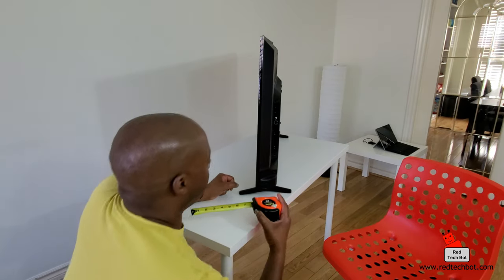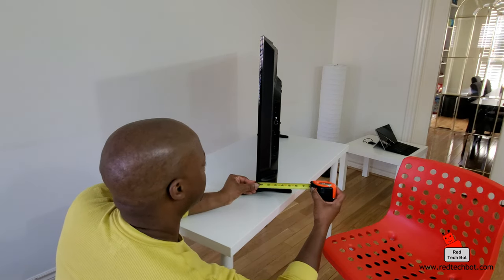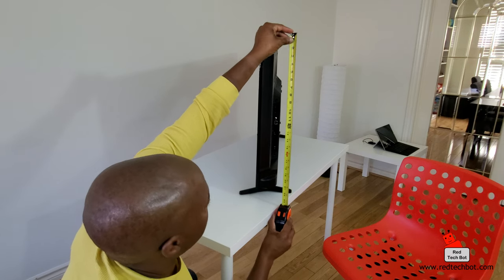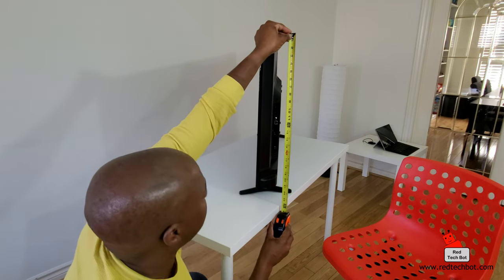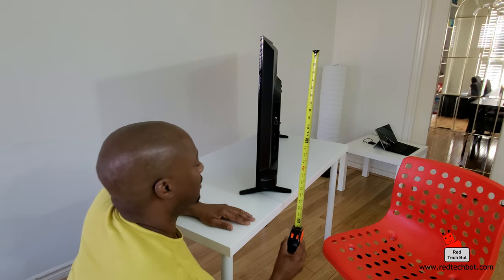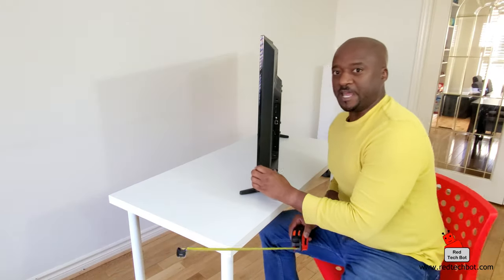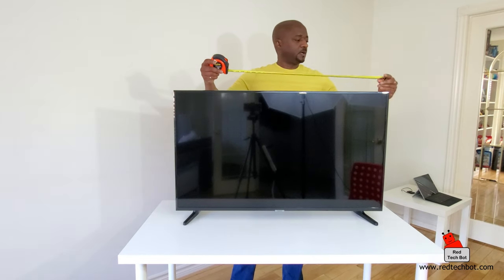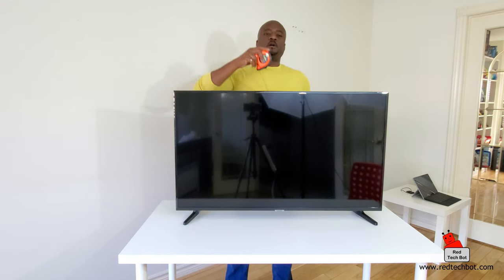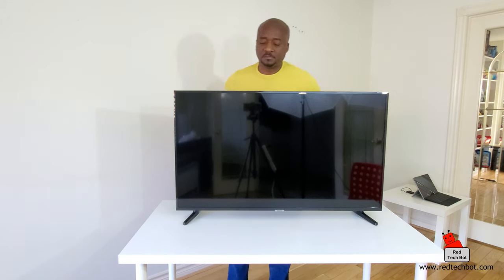It's very light. Looking at the dimensions, from a thickness perspective, if you're looking at wall mounting it, the thickest part is about 3 inches. From a height perspective, just over 22 inches, and I'm talking about the screen itself, not including the feet. So 22 inches high, with about a 3 inch depth. And from a length perspective, about 38 inches. So 38 inches wide, 22 inches high, and 3 inch depth. That's only if you're considering mounting this on the wall. Dimensions can't hurt.